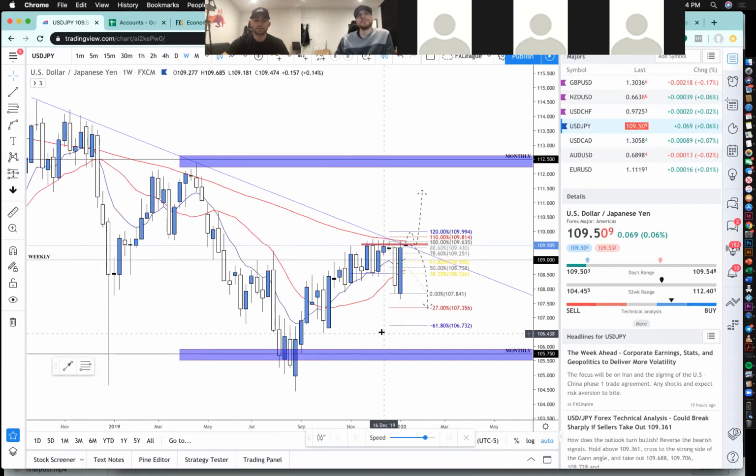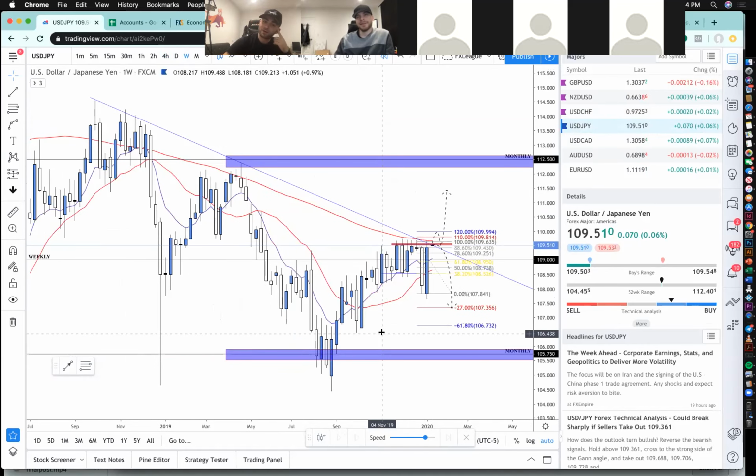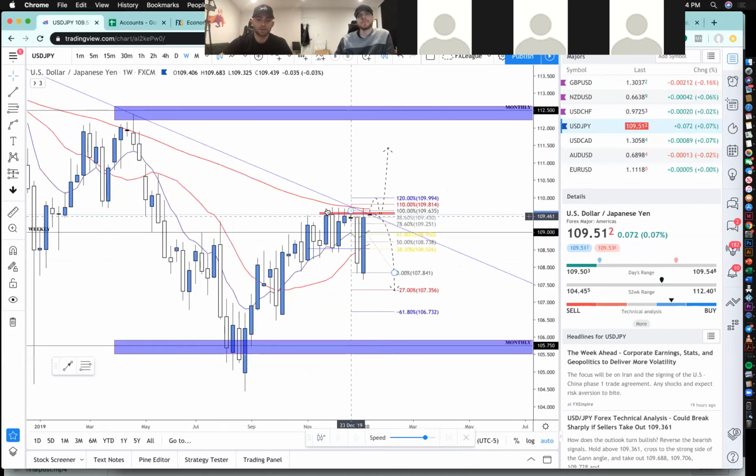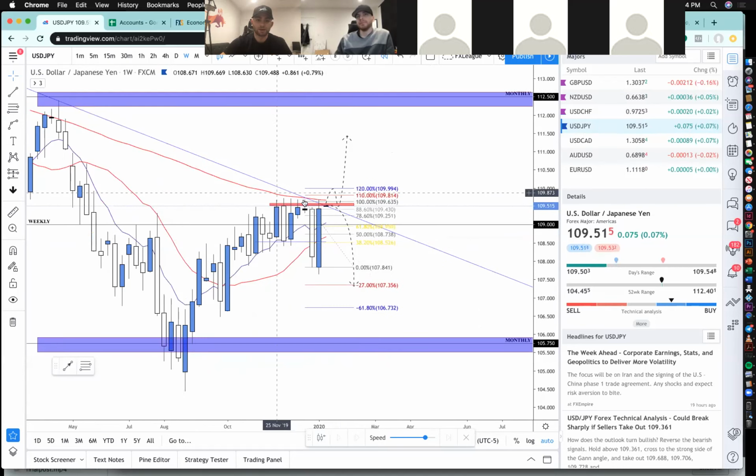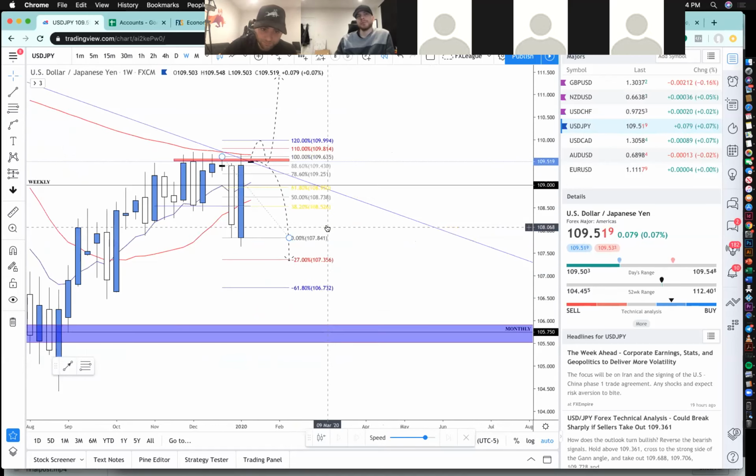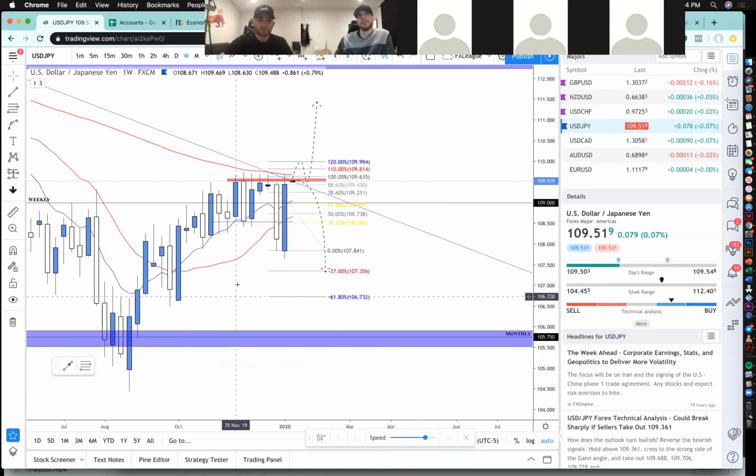USD JPY is in a crazy area right now. We've got this weekly trend line that it's been bouncing off of for a minute. It's been crazy right here. 200-day moving average, that's two confirmations. We got this huge bearish engulfing right here, and then last week actually came back. I would consider that a bullish engulfing. It actually gapped and then engulfed. So pretty much, price fell off, price rejected, and then we came back up and showed a ton of bullish momentum coming back, which is definitely major.